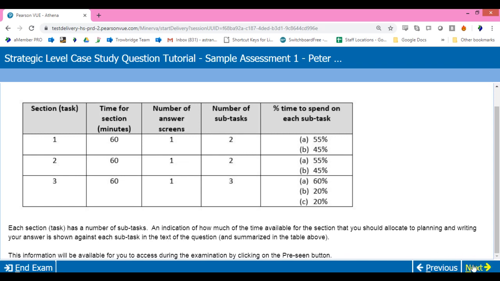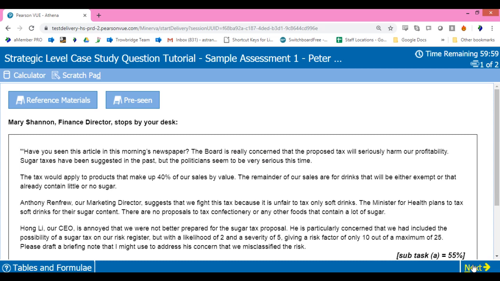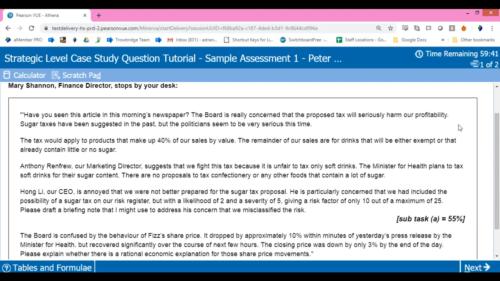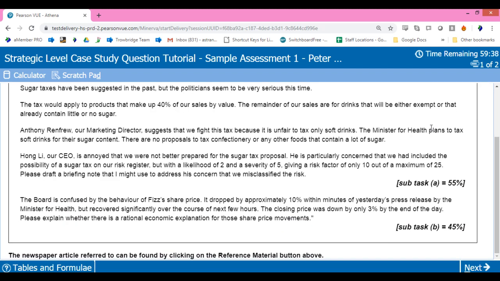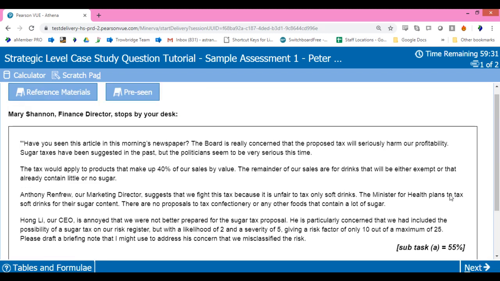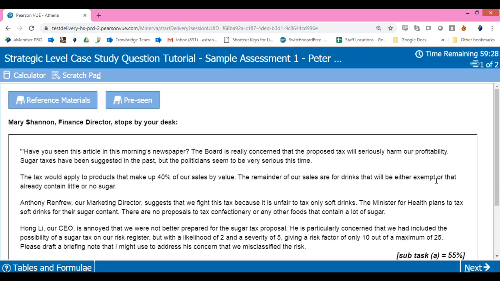So when you start your exam, you will notice that the timer in the top right hand corner is already starting to tick. And it's very important that you keep an eye on that time for reasons that will become more apparent as we progress through this video. And the question that you will receive will look something like this. It's quite a lengthy question with a lot of information in. And then we have our subtasks here broken down by the amount of time that we want to spend on them. And we're going to talk through some of the various different features of the exam.